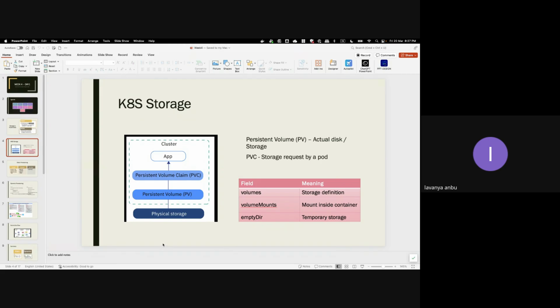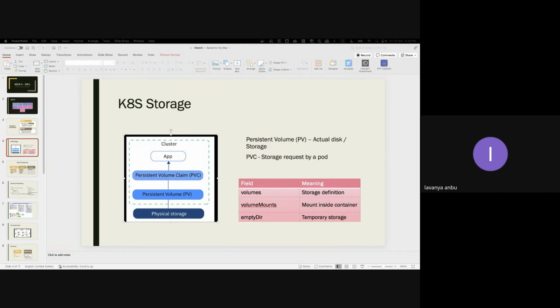So we'll have to create a volume of some specific size. That is called your persistent volume. Your actual storage is on your virtual machine, and you are consuming it by creating a volume on that machine. Each and every machine will have some storage capacity, and you are just making use of it by creating the volume. That's the actual storage. This persistent volume is your actual storage.